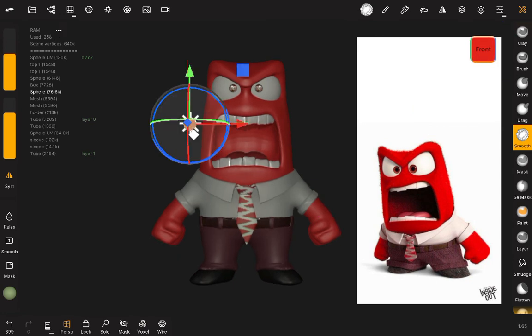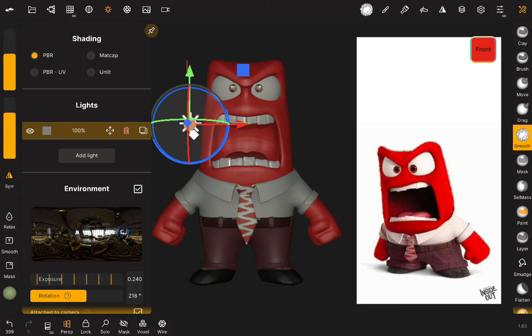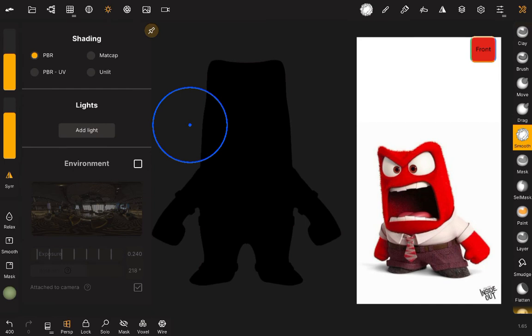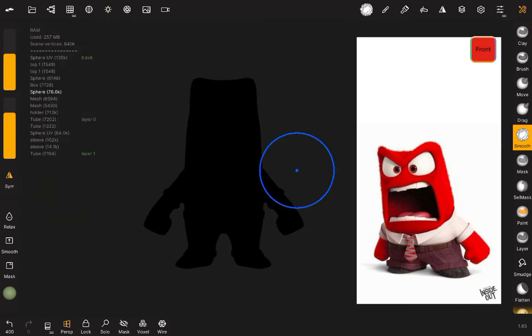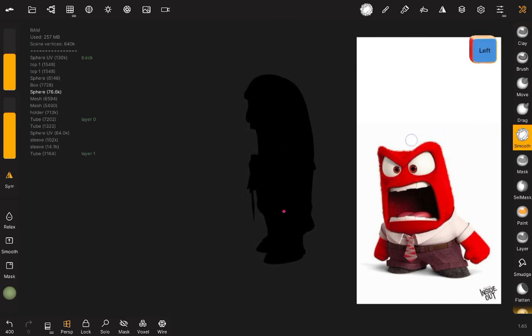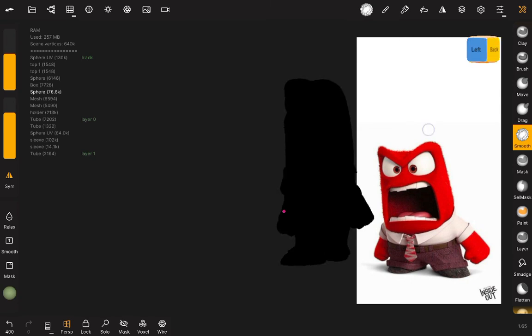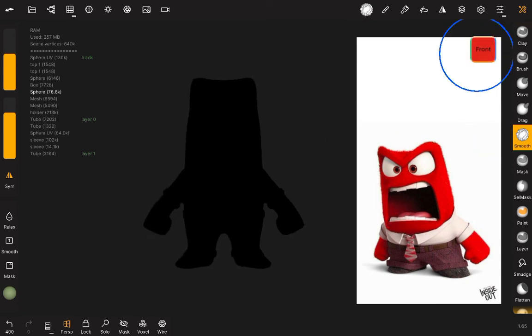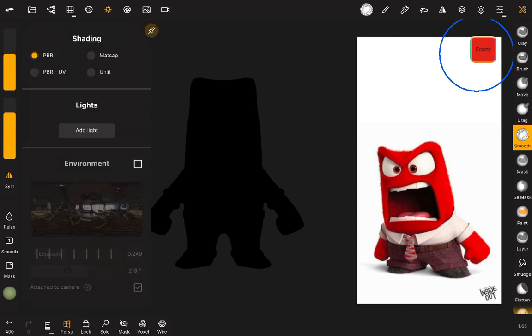Okay, and now let's switch over to our PBR right here. We're on our PBR, so I'm going to delete this light. So we have our scene dark, and now you can see the way the character is looking, the silhouette of the character. To compare it, you just need to compare it to see whether it's looking good or not. But for what we've done so far, congratulations guys, this is very nice. We've gotten something, this looks good.